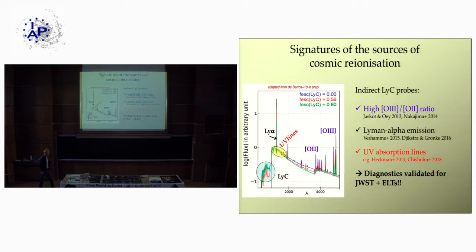So just to summarize this part here, I think we have studied now a certain number of indirect probes, and I think we have some handle on how we can connect direct Lyman continuum measures of the Lyman continuum escape fraction with some of these indicators, with Lyman-alpha being the one which correlates best with the Lyman continuum escape fraction, but other indicators being useful either quantitatively or also to allow us to pre-select candidates. And I think this is very important and a good timing, let's say, for James Webb and the ELTs, which will soon come as well.